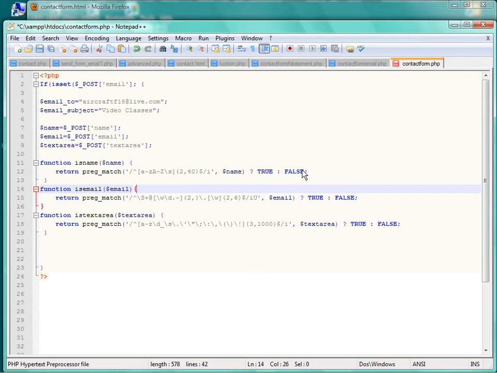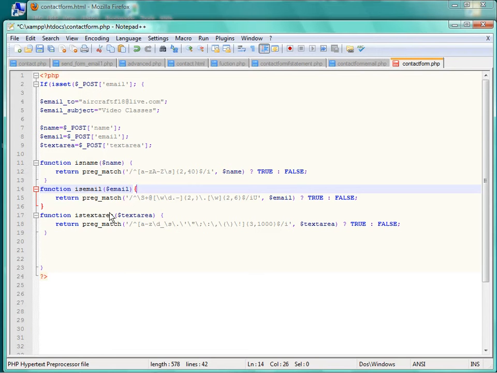Same thing with function is email, preg match, start. These are just all the symbols that are allowed in your email. If everything matches fine, it's true. If there's something in the email that's not in this list of characters that are allowed, it kicks back a false and an error message.